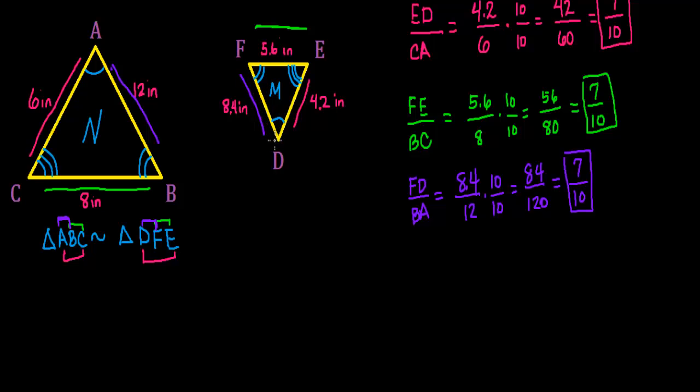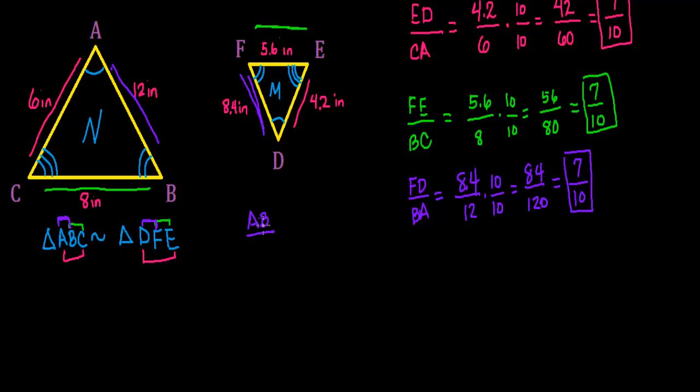So I'm going to look on this figure for a side that shares the same angles. And I know which ones are the same angles by the congruence mark. So I have one arc here, and this one has one arc here. This has two arcs, this has two arcs. Those two angles share side FD on this figure, and these two angles share side AB in this figure. So that means that side AB corresponds with side FD, okay?